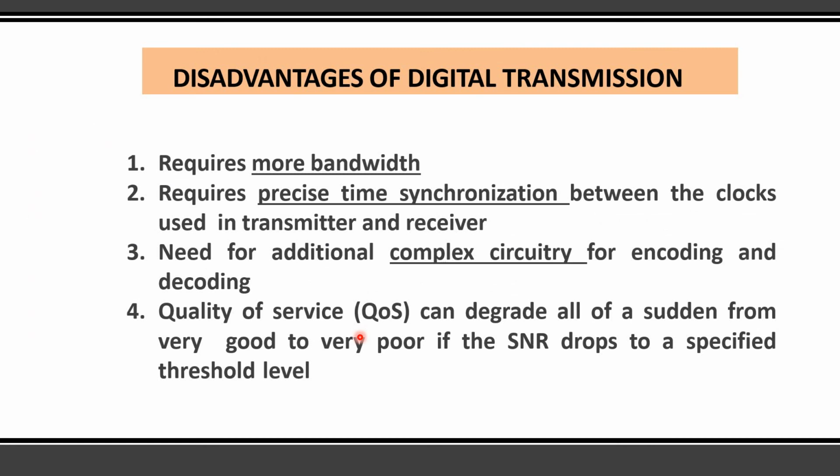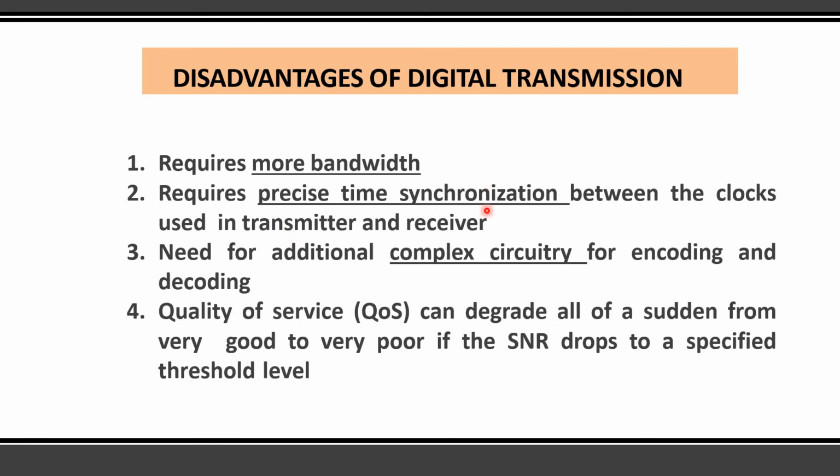In a similar manner, even though we have a lot of advantages, there are disadvantages in digital communication too. The first disadvantage is that it requires more bandwidth. Compared with analog communication, the bandwidth requirement is more in digital communication. The second disadvantage is that we have to synchronize between the transmitter and receiver.